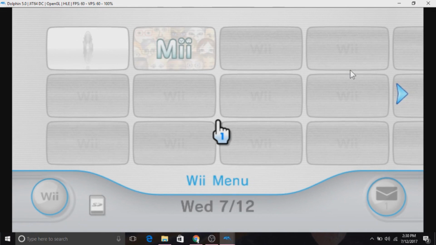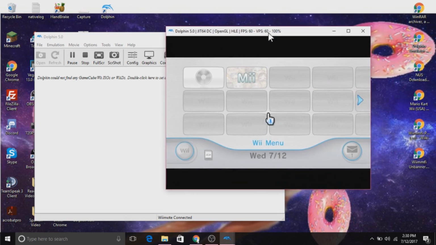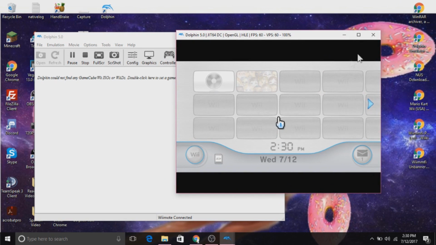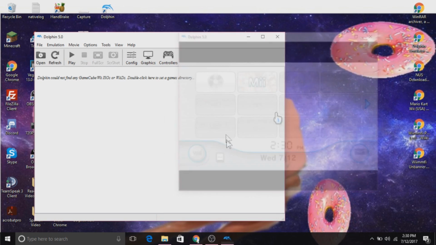And you're going to get really frustrated when you see that it keeps bringing you back to the Wii menu. But don't worry, you did nothing wrong. For whatever reason, you're not allowed to launch it inside the actual emulator, which is stupid, but there's another way to do it, so don't worry. Go ahead and click on X, stop emulation.